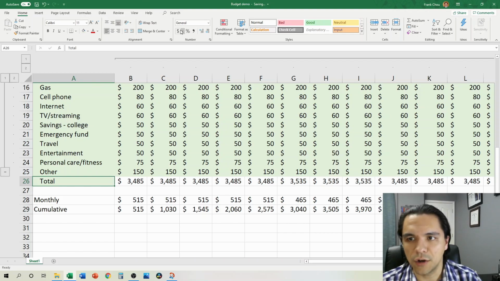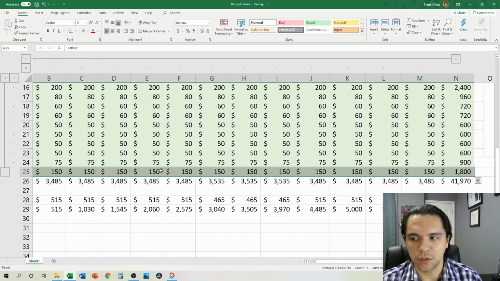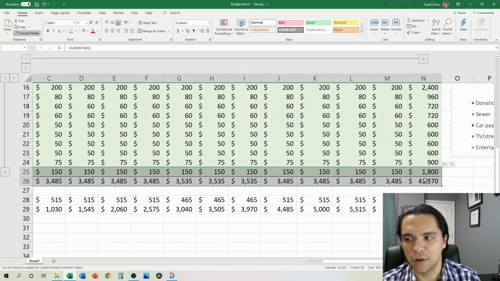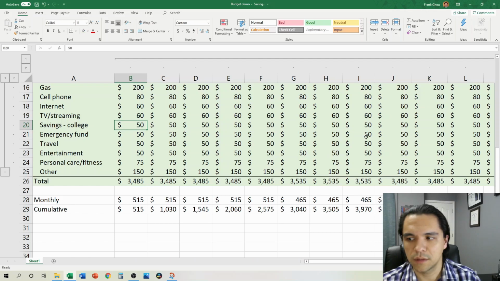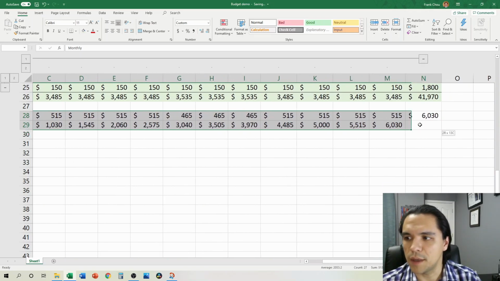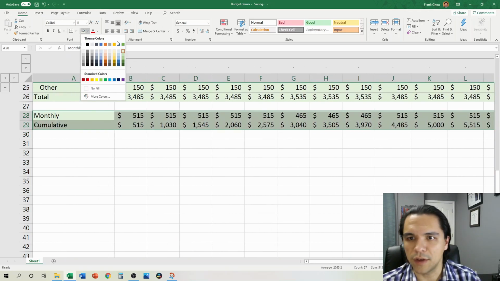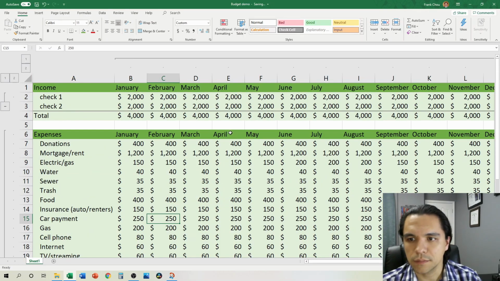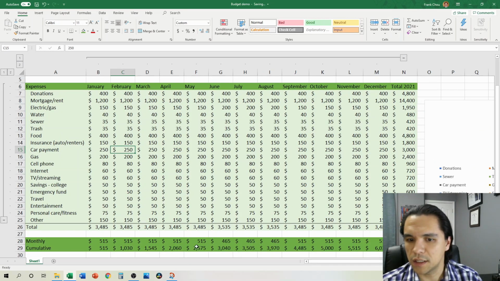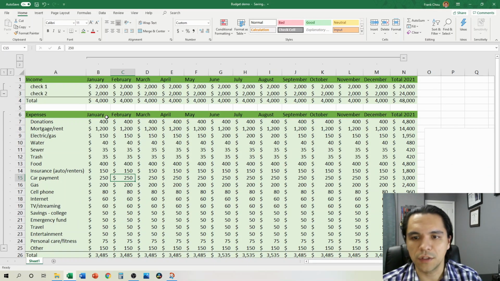I don't want that to auto do that for me, so I'll decrease that indent. Control Shift right, underline, and then now, oh, this didn't do what I wanted. Well, I can take this, hit my format painter, and then go all the way across like that. And now we have it in a nice colored format that's a little easier to follow. And then here, maybe I want all this to be that darker green. So now I'll just zoom out. Oops. And you can see, again, a basic budget, nothing too complex.